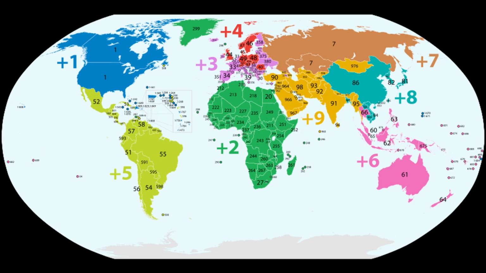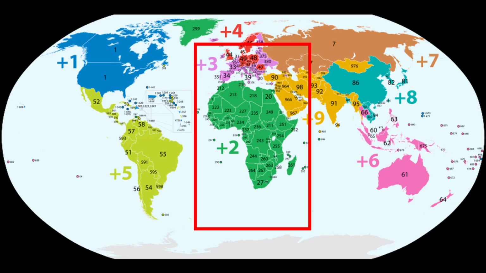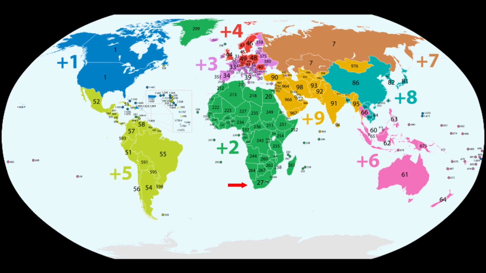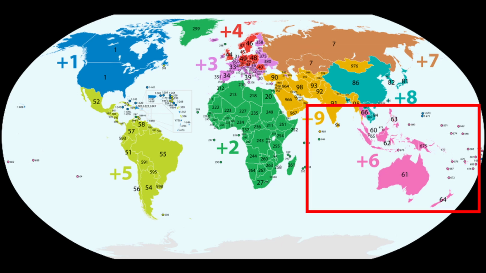Almost every territory has its own unique international calling code, although there are some exceptions. As you can see by the map, most regions are split into blocks. All of Africa begins with +2, with South Africa being +27, Ethiopia +251, Algeria +213, and so on. Most of the broader Middle East and Southern Asia starts with +9. China and the surrounding countries largely start with +8, Oceania +6, and so on.